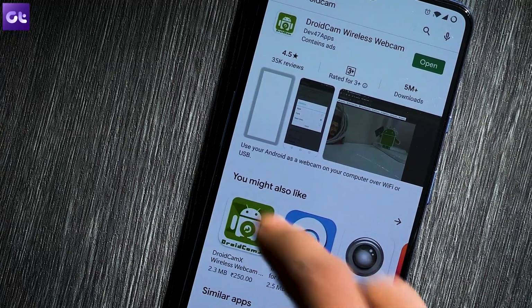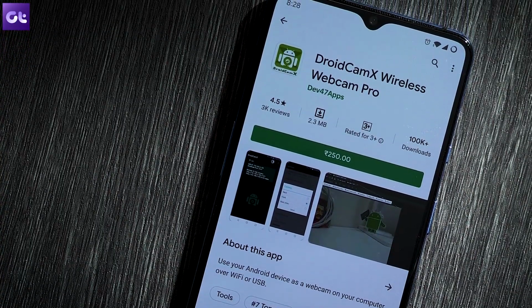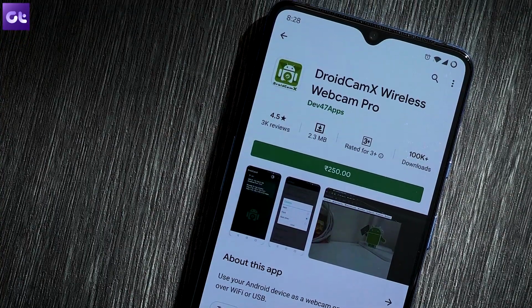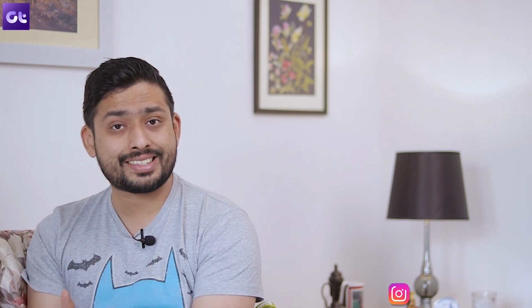Now, in the free version, you'll get fixed focus support and the videos will be capped at 480p resolution. However, for just $5, you can unlock the paid version, after which you will also get 720p footage and full control over your camera. I have bought the premium version, but if you ask me, you can try the free version for a few days, and if you really feel that the premium version is necessary, go for it.